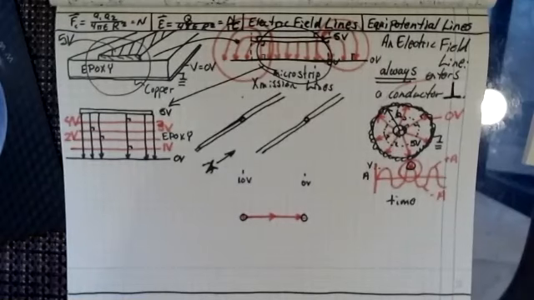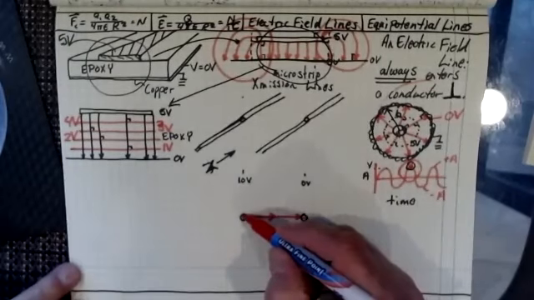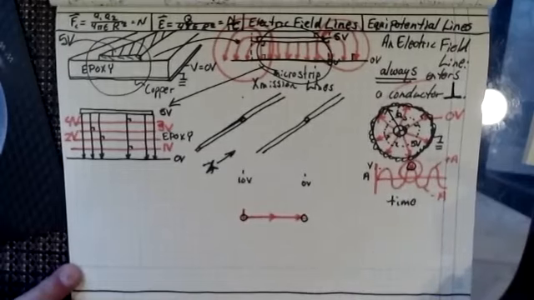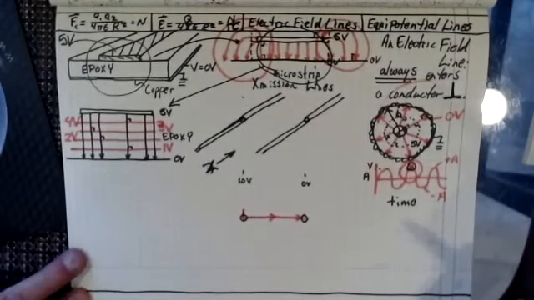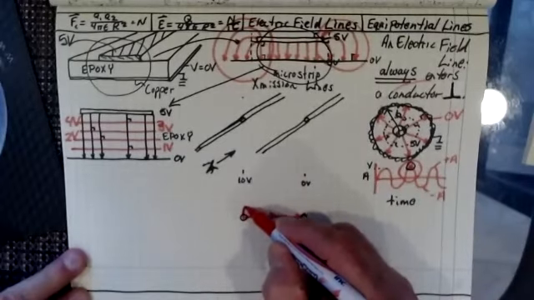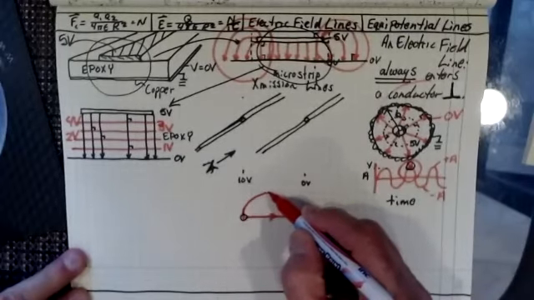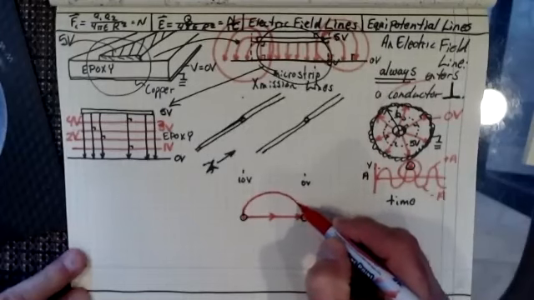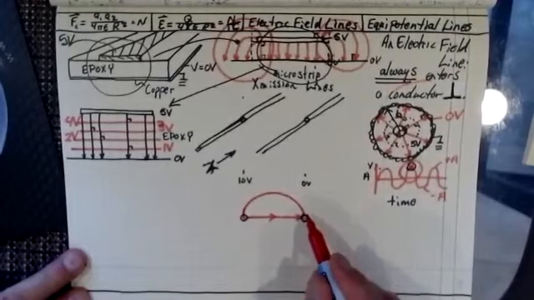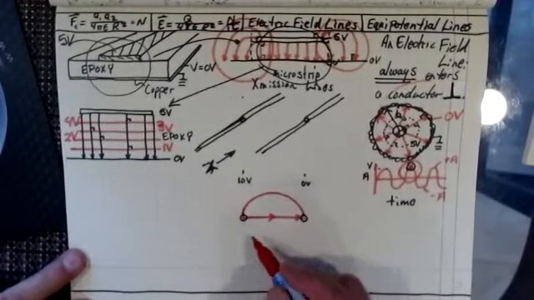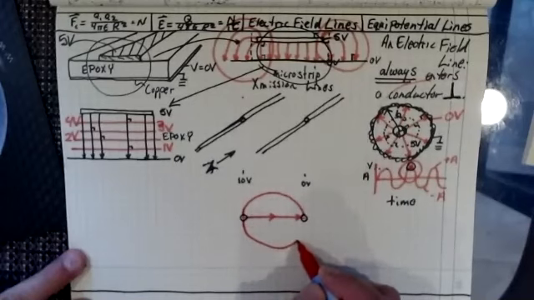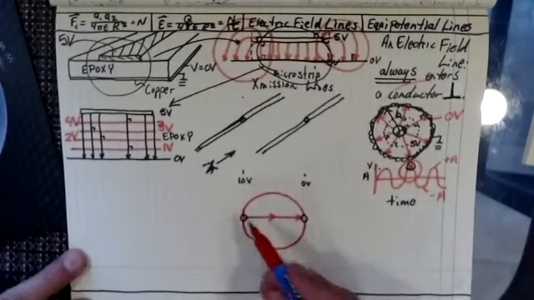Now, that's one line. Let's do another line. How about this? Now that's coming out perpendicular, isn't it? Coming out perpendicular to the positive signal line, and it's going into that at 90 degrees as well. I could have drawn it a little better there. Let's do the same one on the bottom here. That's probably a little better.